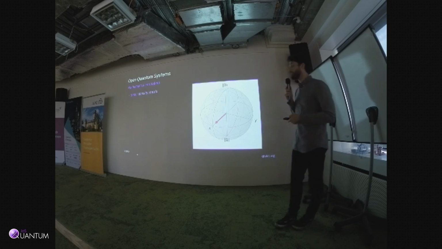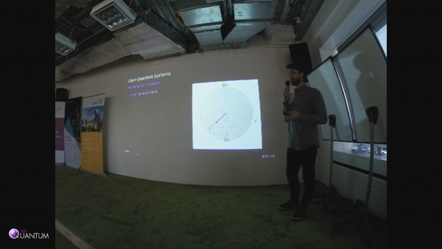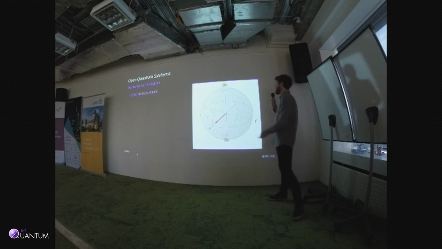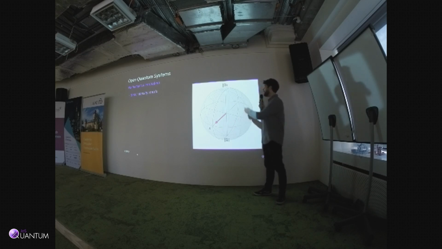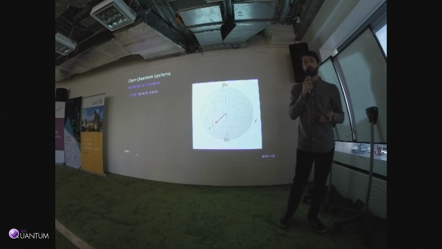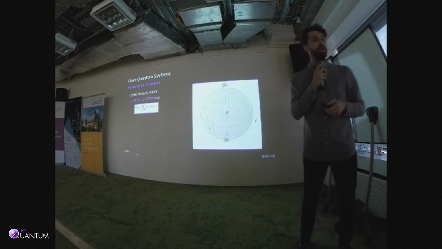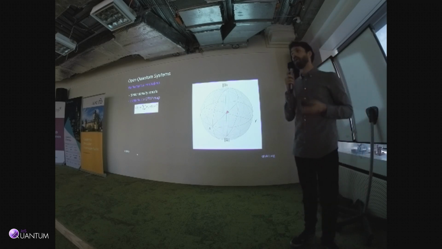But it's a more descriptive description of a state. You can describe states that you can't describe with a state vector, such as classical mixtures. And in a Bloch sphere, what that looks like is now instead of only being able to describe states on the surface, every point inside the Bloch sphere also corresponds to a valid density matrix and quantum state of an open system. And now if I want to describe evolution, unitary is just one kind of evolution.